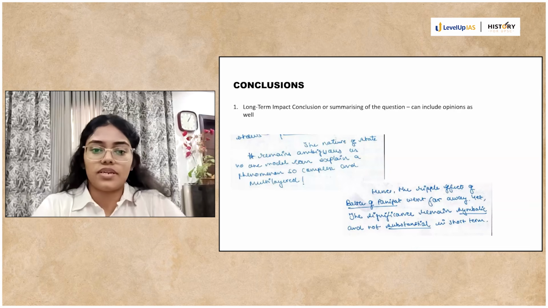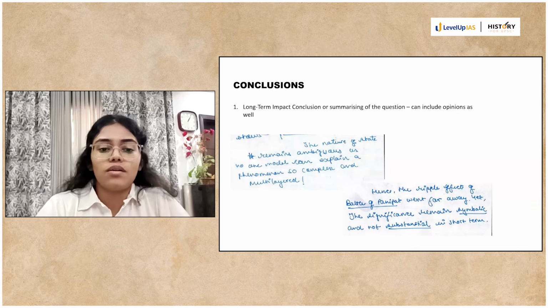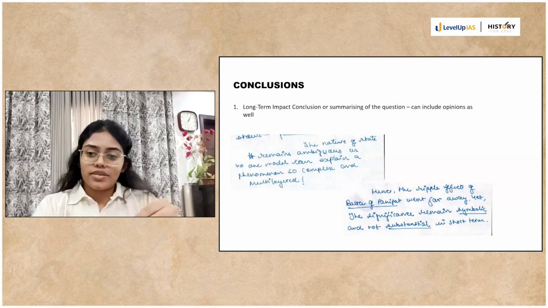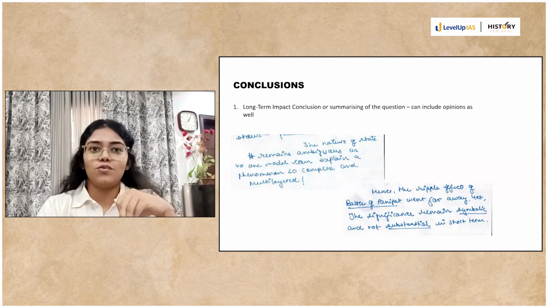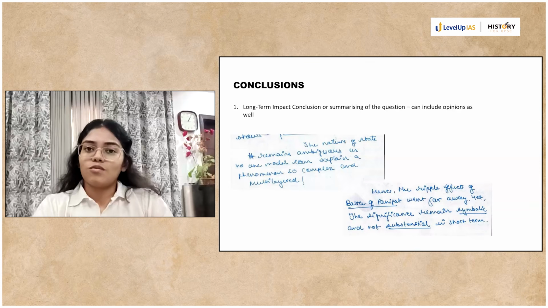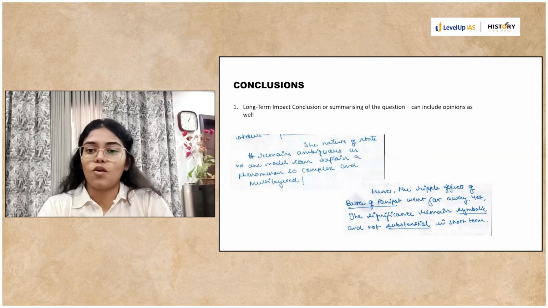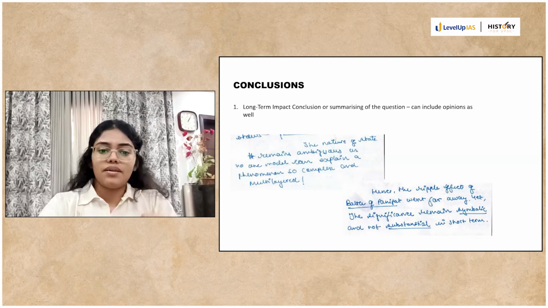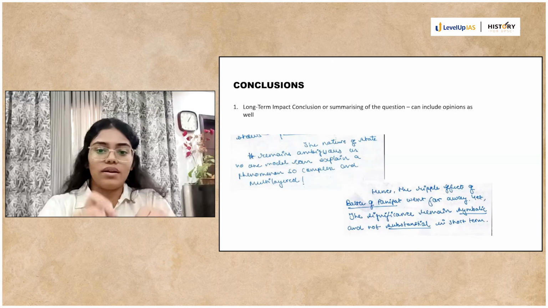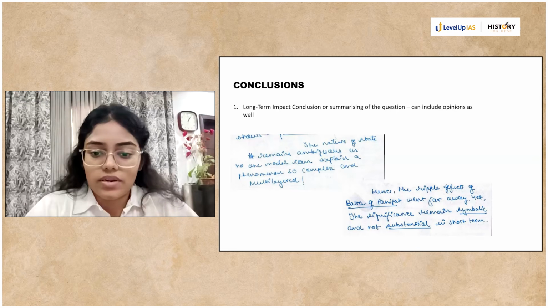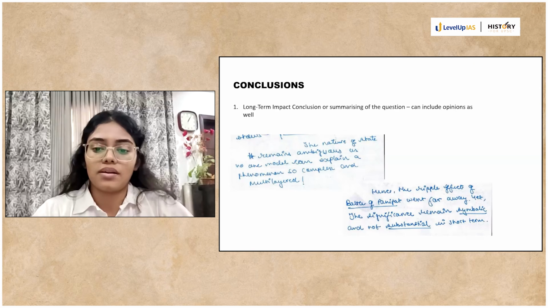So I just said that the nature of state remains ambiguous, as no one model can explain the phenomena, which was so complex and multi-layered. So the beauty of history is that you cannot jump to one conclusion. The conclusions will always be either you have to do more research on it, or the conclusions will be multi-layered and complex. तो आप ऐसे भी कर सकते हो. Don't have to pinpoint one view of historian. Now this second question was the impact of Battle of Panipat.